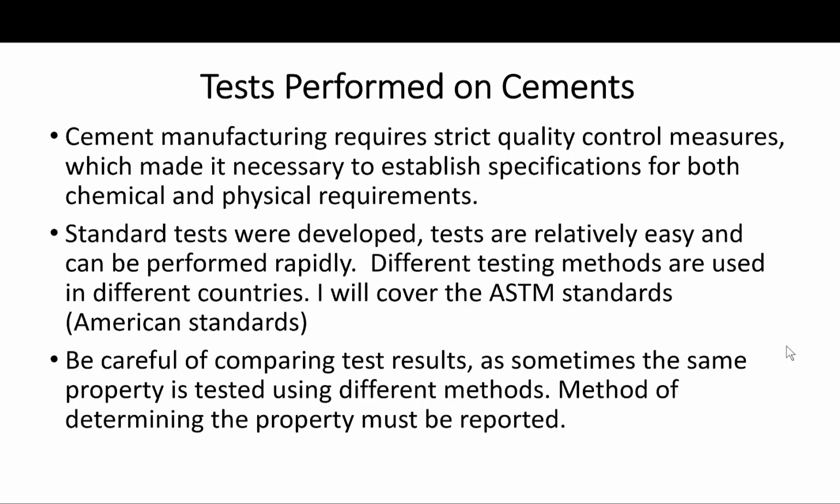Cement manufacturing, as I mentioned, requires strict quality control measures, which made it necessary to establish specifications for both chemical and physical requirements. Standard tests were developed. These tests are relatively easy and can be performed rapidly. Different testing methods are used in different countries. I will cover the ASTM standards, the American standards.